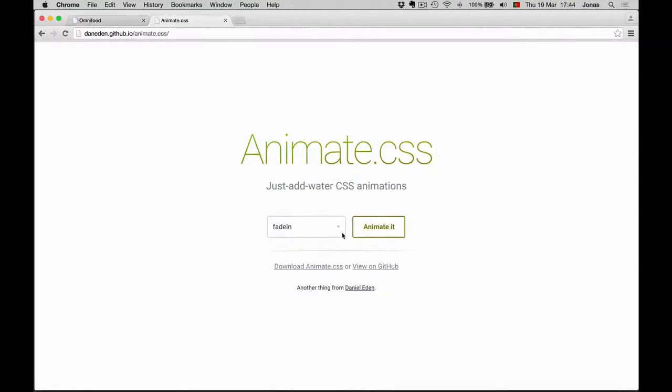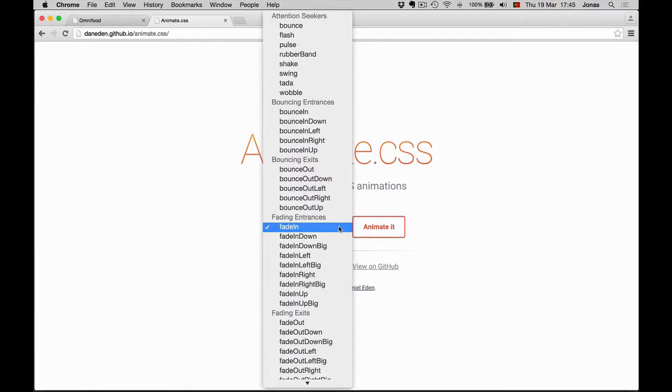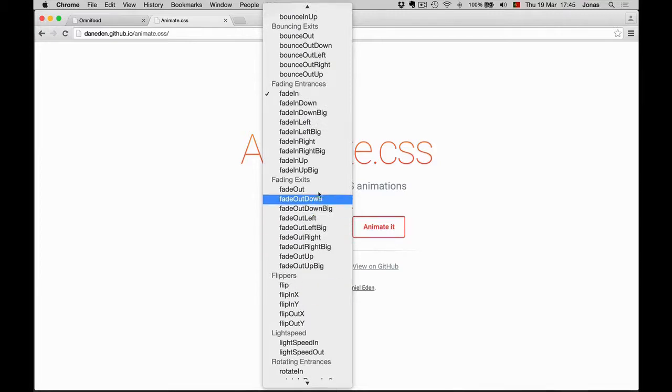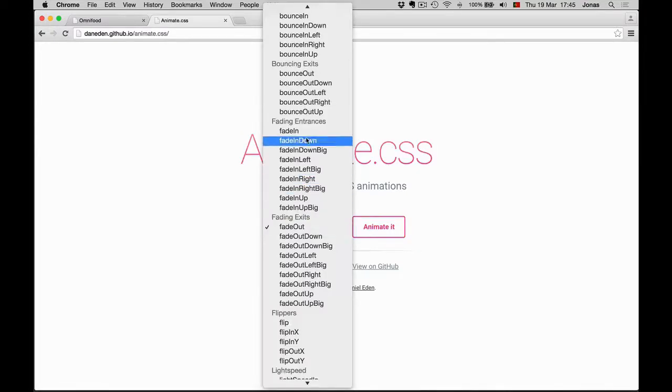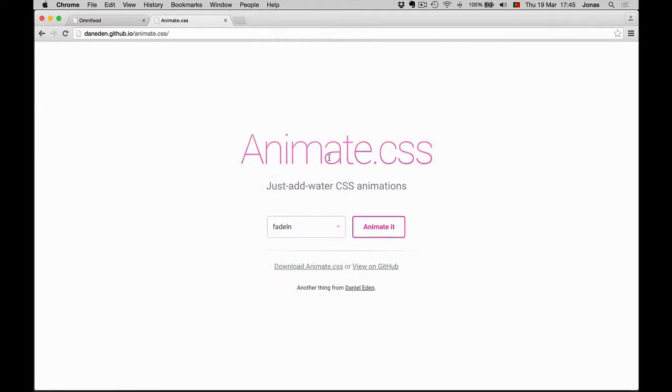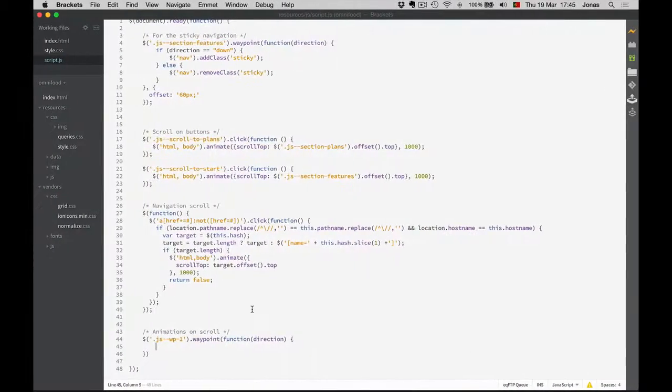Let me go back here. So all you need to do to animate an element using this animate CSS framework is to add a class animated and then the name of the animation we want. For instance, fade out or fade in, which is the one we want here. So all we need, really all we need, is to add those classes to this exact element that we select here.